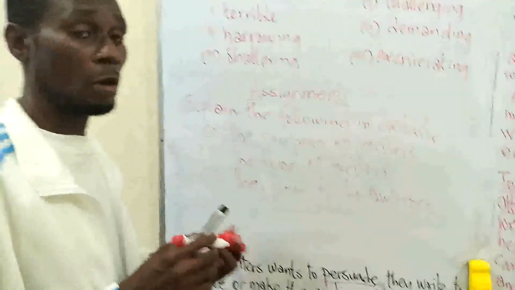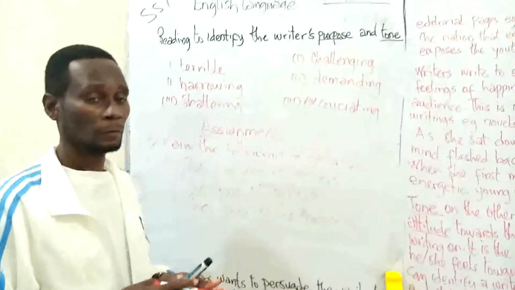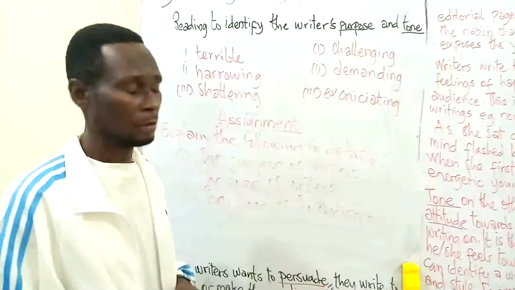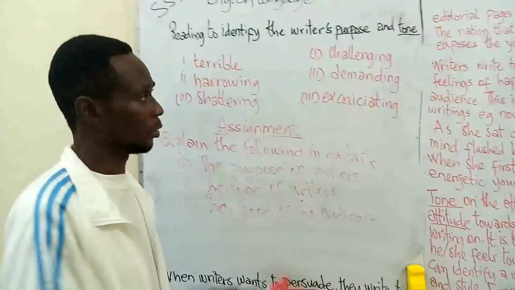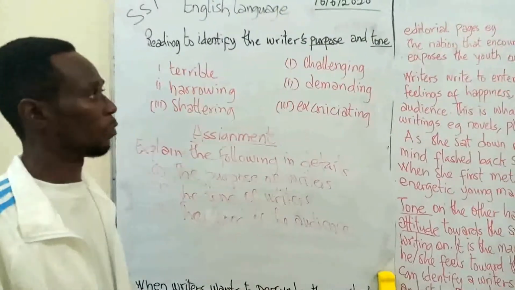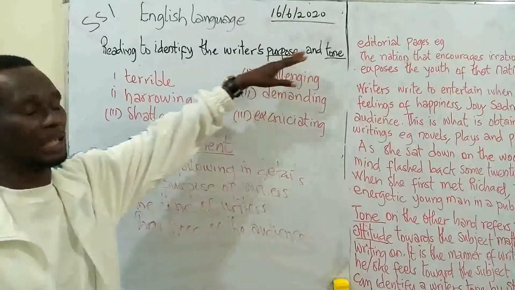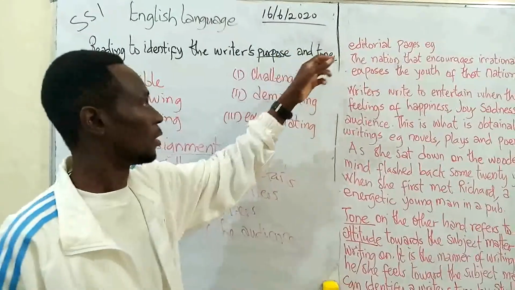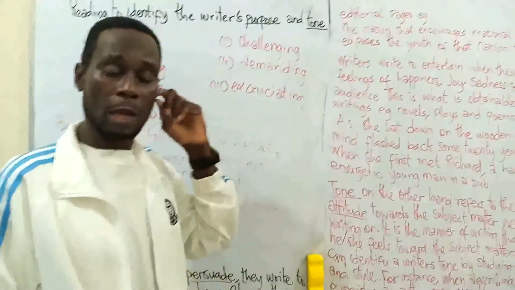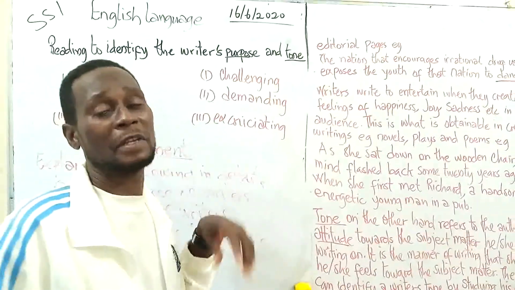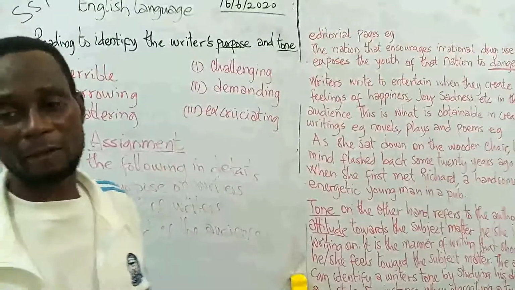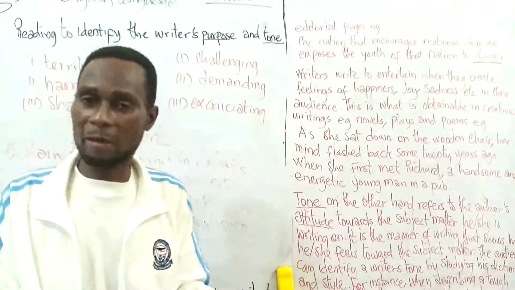Now, you are not going to write voluminous. Just 4 lines is okay. So just let me be sure that you understand this, because when we come back, we're going to be looking at their relationship: the relationship between purpose, tone, and mood, how they influence each other, and how they transfer this to the audience, the reader of the book.